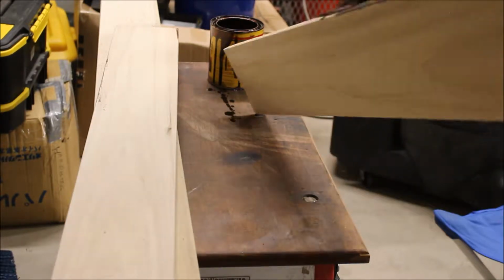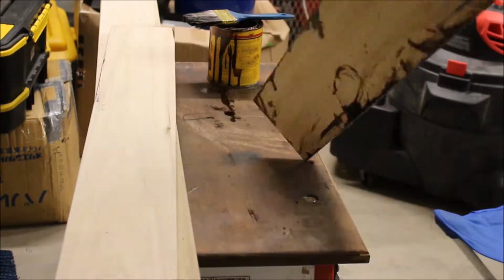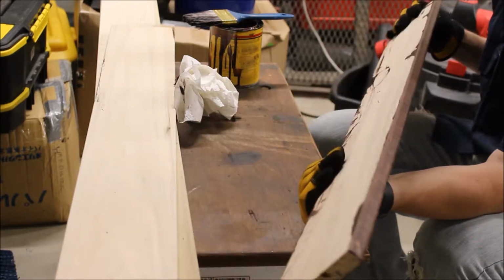This is the mahogany stain that kind of matches everything else that was in the boys' bedroom. See, it turns out real nice. I like it.